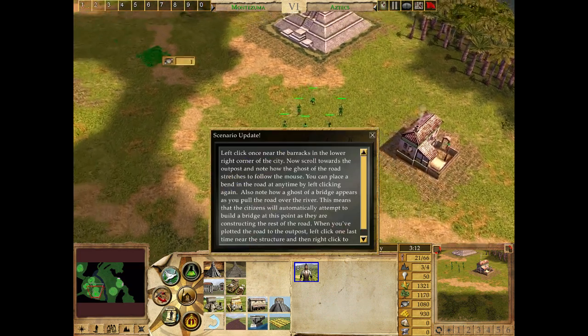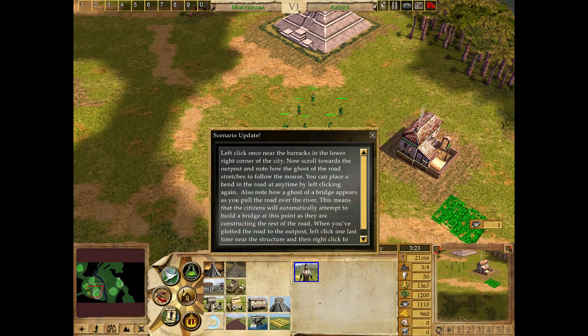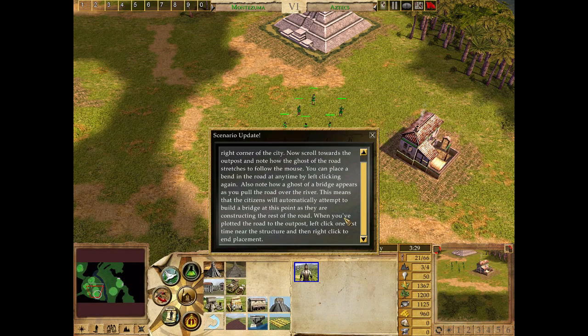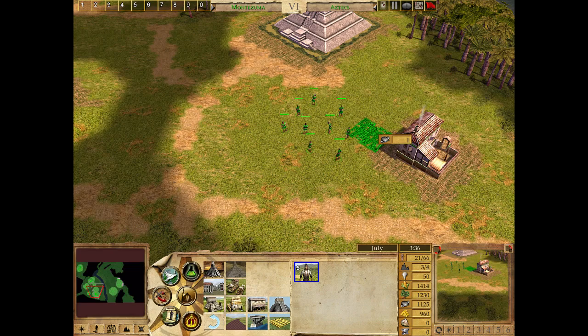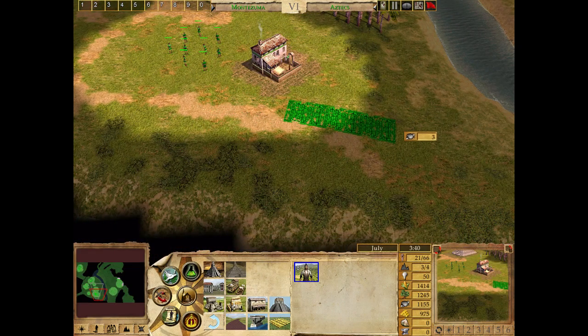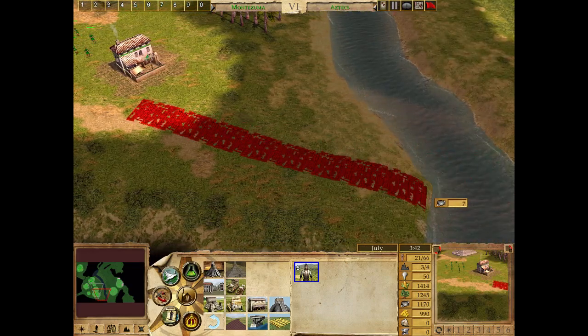Left-click once near the barracks in the lower right corner of the city. Now scroll towards the outpost and note how the ghost of the road stretches to follow the mouse. You can place a bend in the road at any time by left-clicking again. Also note how a ghost of a bridge appears as you pull the road over the river. This means that the citizens will automatically attempt to build a bridge at this point as they are constructing the rest of the road. When you've plotted the road to the outpost, left-click one last time near the structure and then right-click to end placement.